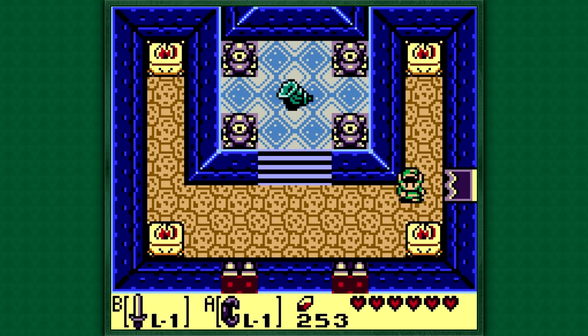We took on the boss. We got the heart container. Everything has been completed. Bottle Grotto is done. Let's go ahead and pick up the instrument.